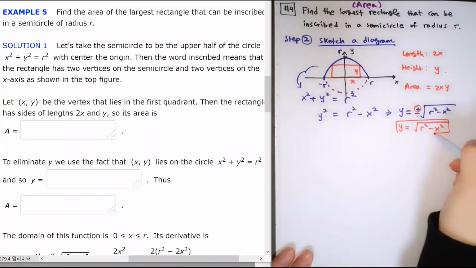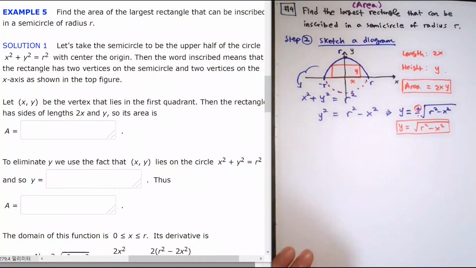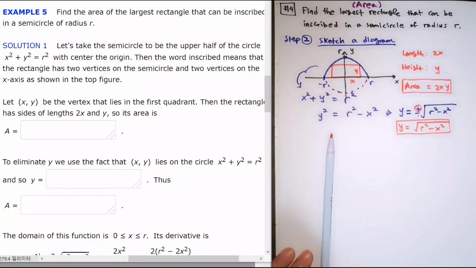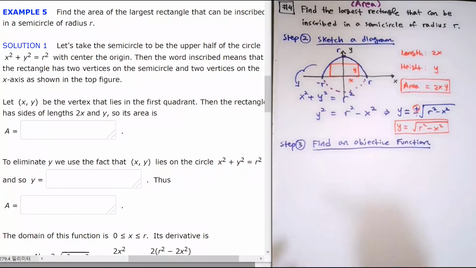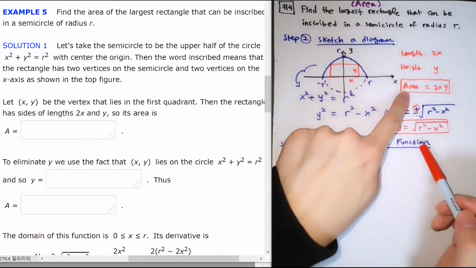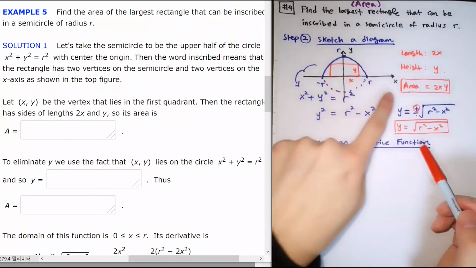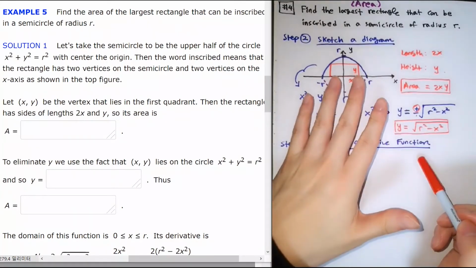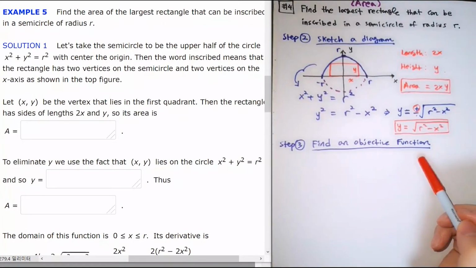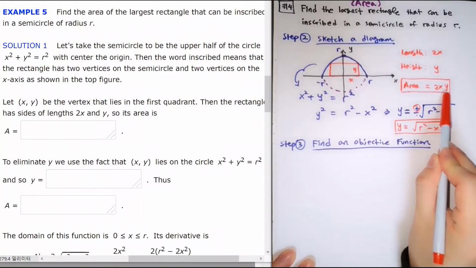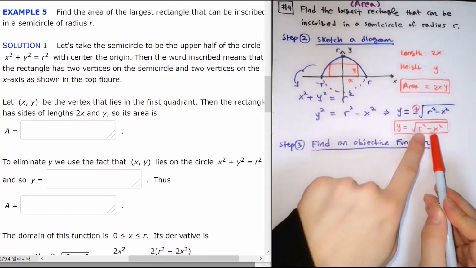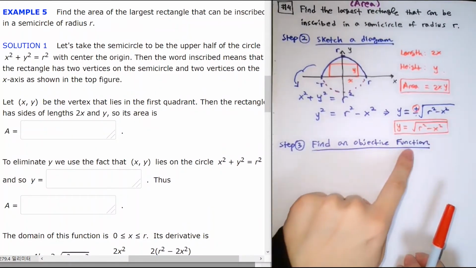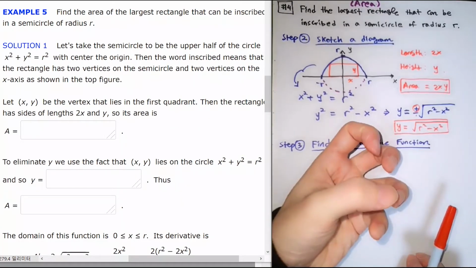Let me put two big boxes that are important for step number 3, when we are trying to find out the function that we're going to maximize or minimize. But this time we're going to maximize. The function that we need to maximize is the area 2xy. However, do you guys like 2 unknown variables in one equation? I guess no, unless you're in MATH100 for multivariable calculus. We don't like to have two different unknown values. So why don't we just substitute root of r squared minus x squared into the y? Then that's going to be the function that we're going to maximize, which is the area function.